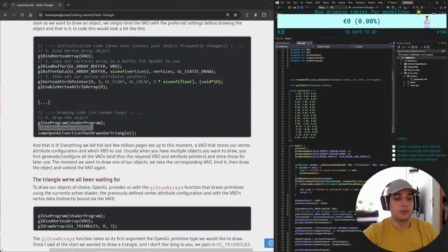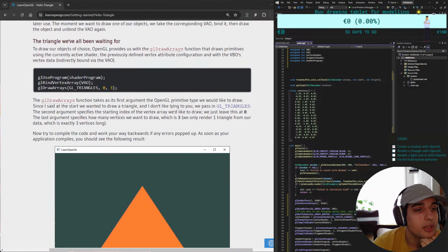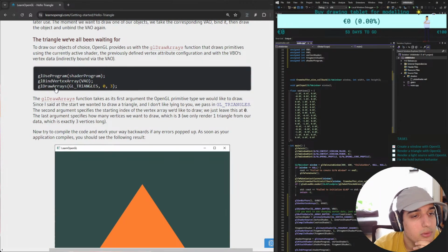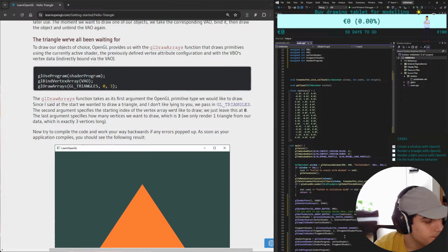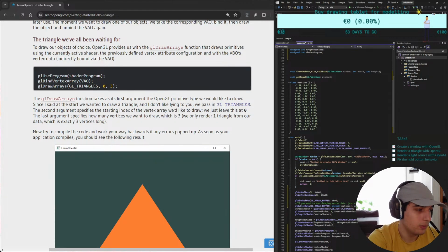The triangle waiting for to draw arrays. GL triangles. We are going to use GL triangle fan, I guess. Draw triangle.